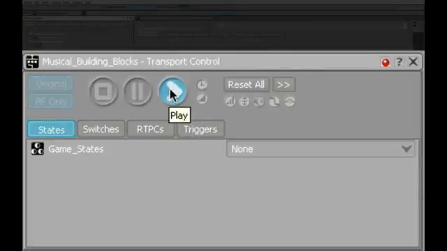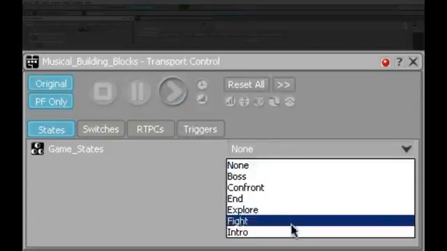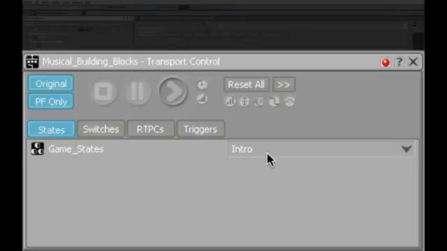and that's what we expect. We put the Explore music there, so that's what we'd want to hear. And it's good to know that that's working correctly. Assuming that somebody's going to start hearing this piece of music when they begin the game, or at least begin this game level, let's start from the intro and then walk through these different states in the way that Chance was thinking when he initially composed them.